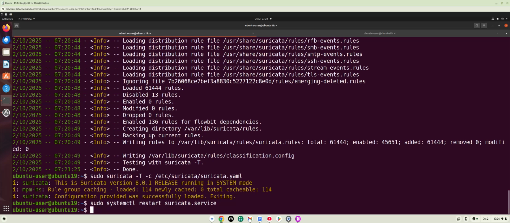Well, let me see, I can go back to my history. All right. This time, instead of restart, I'm going to say enable suricata.service. Again, this is going to have the Suricata IDS and IPS boot up each time the system boots up.